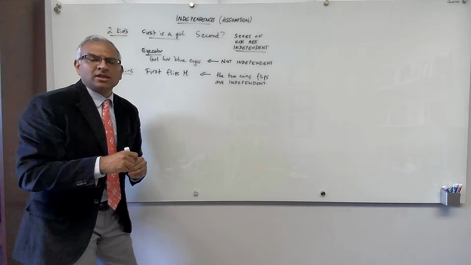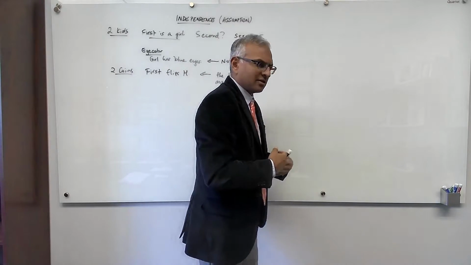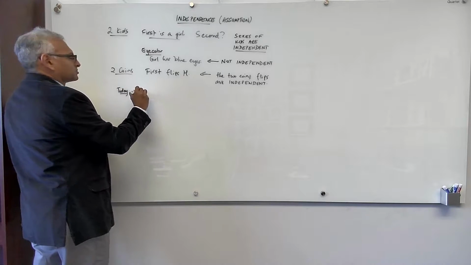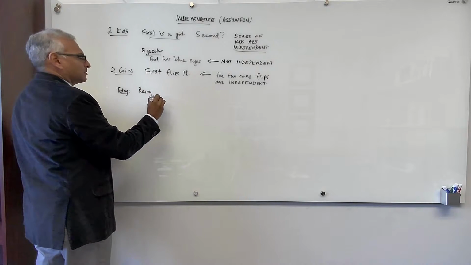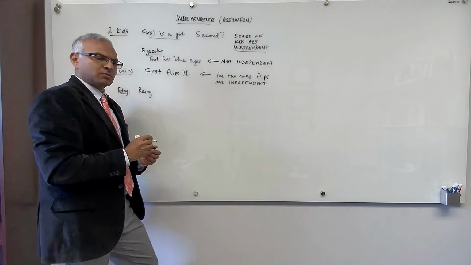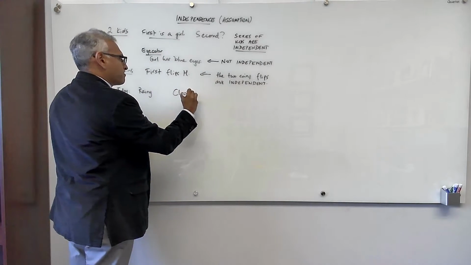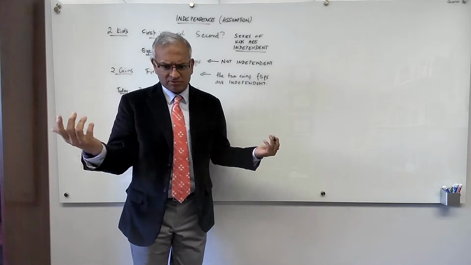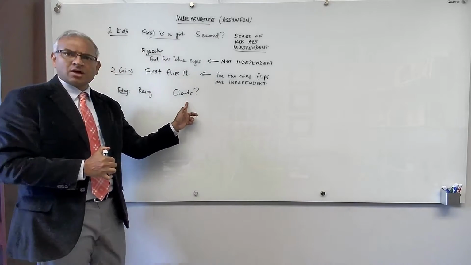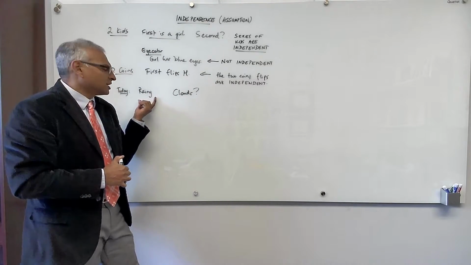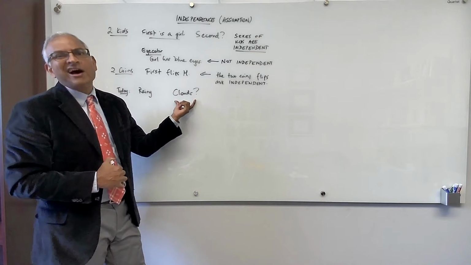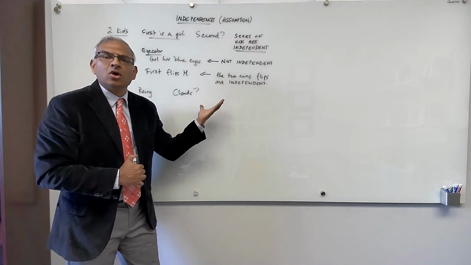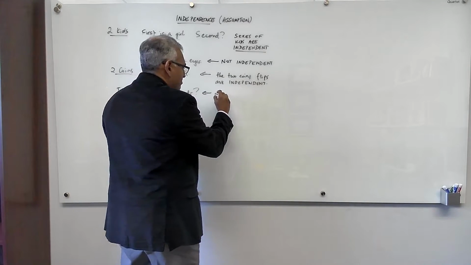Okay, one more, last example. It's raining today, so we're interested in days where it rains and days where it's cloudy. So today's a rainy day. Okay, so I'm now interested in whether or not there are clouds. Are there clouds? Look at me and say, yes, of course. Because that's the way the world works. It can only rain if there are clouds. And so what that tells you is that whether or not a day is rainy and whether or not a day is cloudy are not independent, because telling you something about one gives you an idea what's going on with the other. Not independent.